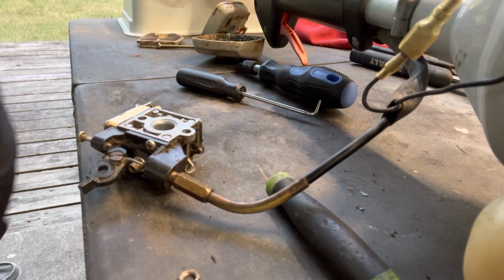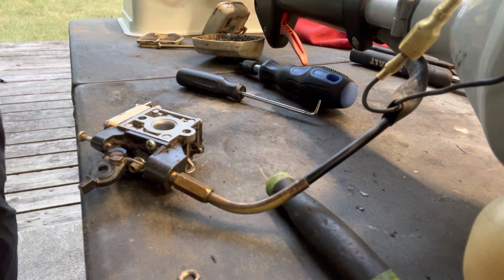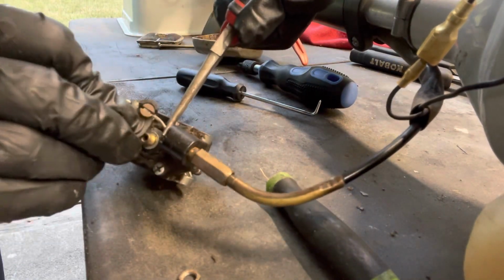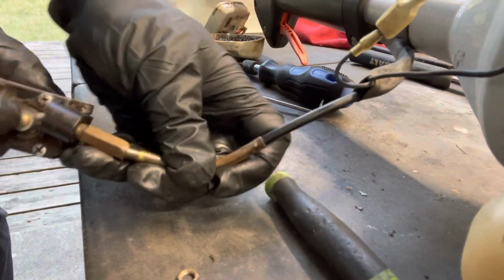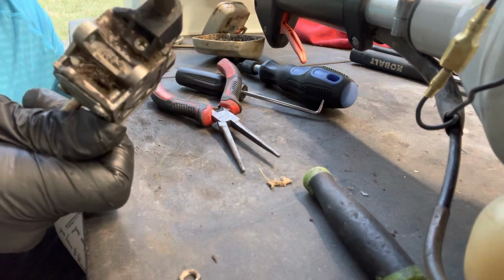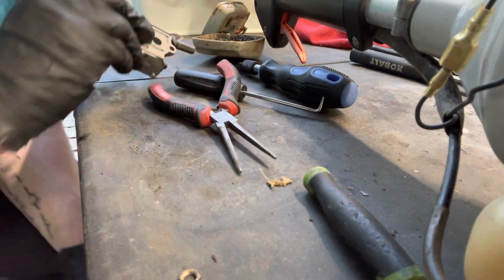So what I'm going to do is get a little pair of pliers to hold that throttle cable. It's a little pair of pliers here, to hold the throttle cable. It pops right off. And just like that, there's our carburetor. Pretty small little thing here. See, it's been pretty well used. So let's go ahead, I'll get the new one and we'll pop that on.